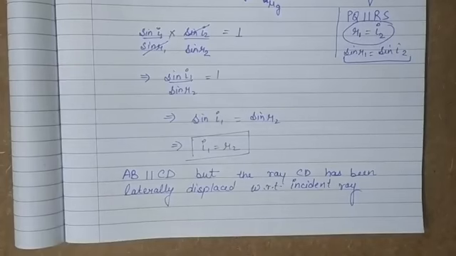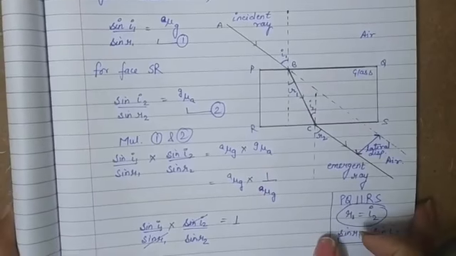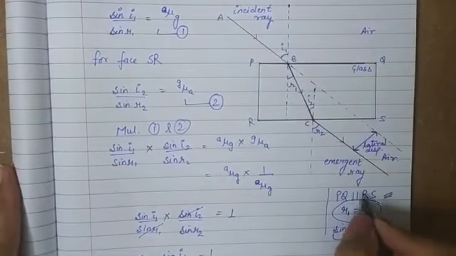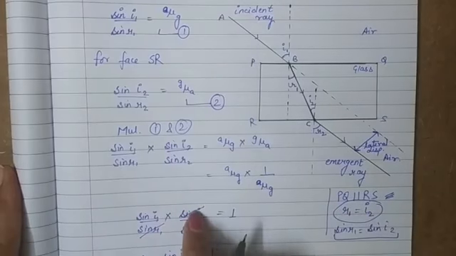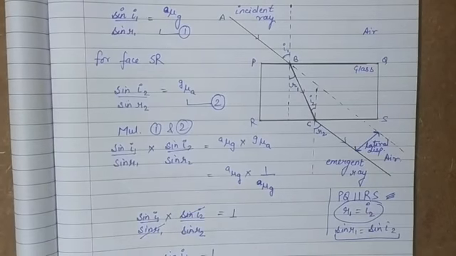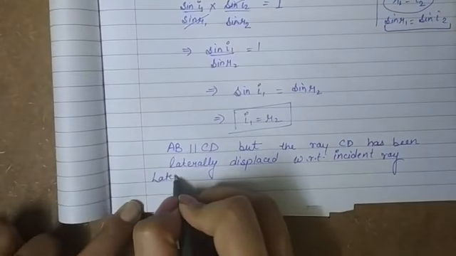So we can define lateral shift as the perpendicular distance between the incident ray and emergent ray when light is incident obliquely, or making some angle, on the refracting slab with parallel faces. Now this condition is only true if these two faces PQ and RS are parallel to each other. So we are considering the case that PQ and RS are parallel, because if they are not parallel then this condition will not be true, these terms will not be cancelled out and we can't get the condition I1 is equal to R2. So lateral shift is the condition that we are defining for a refracting glass slab with parallel faces, and we can define this lateral shift as, I am writing its definition here.